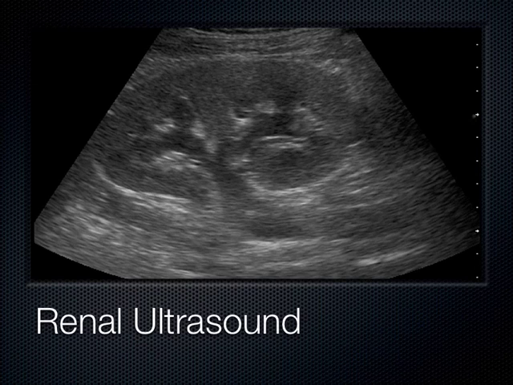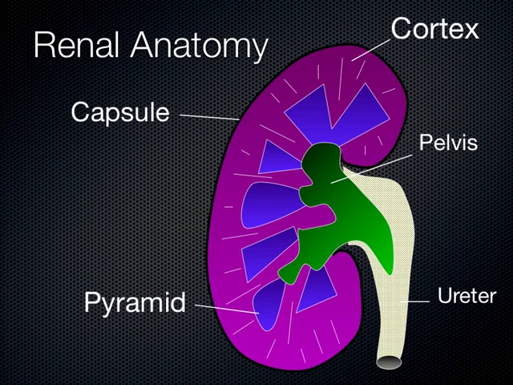So that thick capsule is out here. This is all the cortex of the kidney here. We can see the cortex all the way around here. And this is the sinus or pelvis of the kidney, this hypoechoic or anechoic area. Recall that hyperechoic means bright, hypoechoic means dark, and anechoic means black. And just to remind you of these details in a schematic, this is the capsule out here. Again, this is the renal cortex out here, and this is the renal pyramid. These renal pyramids all coalesce together to drain the urine into the renal pelvis, sometimes called the renal sinus, which then drains out the ureter.